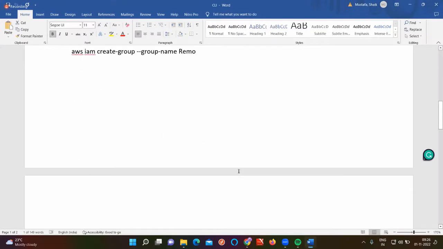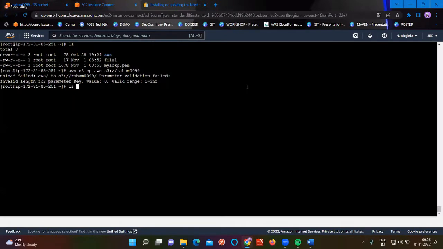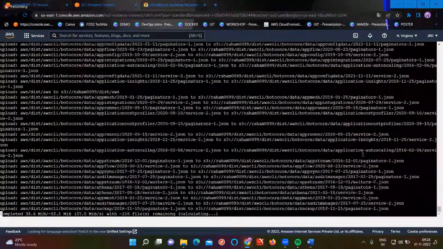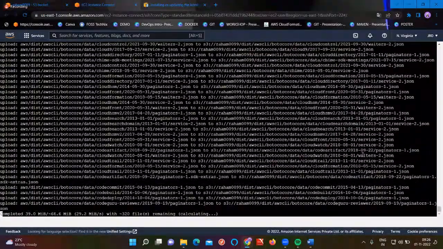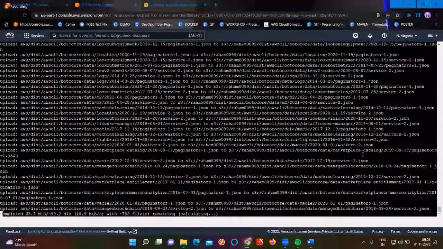Let me tell you. See, here I am giving the folder name. What have I missed here? Because if you observe inside this folder, there might be a lot of subfolders and all, right? Are you seeing a lot of subfolders? If subfolders are present, we give hyphen recursive. If we give hyphen recursive, it is going to upload everything. That's the only difference. Remember, when you are working with folders, for the copy command or move command, give hyphen R. For the AWS command, it is hyphen R. Hyphen R means recursive. But for the command line interface, give hyphen recursive.